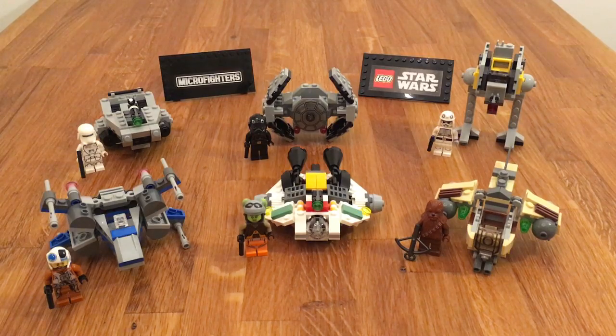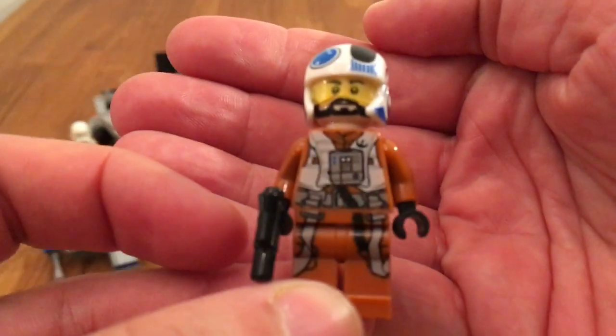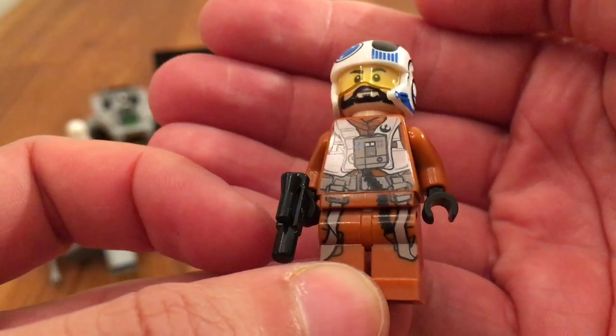with set 75125, the Resistance X-Wing Fighter. And that's this one over here. It comes with 83 pieces and one minifig being the Resistance X-Wing Pilot. So let's have a look at him first. And he is immediately one of the best minifigures from this series.